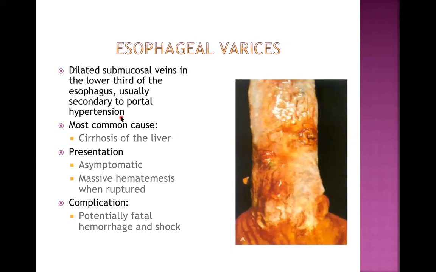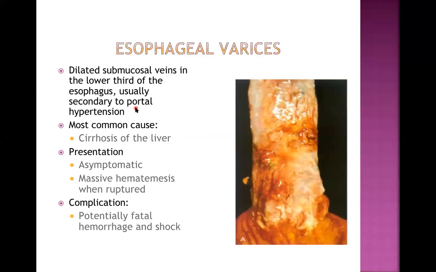Now let me talk a little bit about portal hypertension here. There are different causes of portal hypertension. One is portal vein thrombosis, another one is cirrhosis of liver, and third one may be post-hepatic causes. That is a special topic for us, so we'll discuss in detail during that time. For the time being, just know a few of the points. Portal hypertension means there is excessive pressure in the portal vein, or the portal vein is blocked or obstructed. It means forward flow from the portal vein into the liver is difficult.